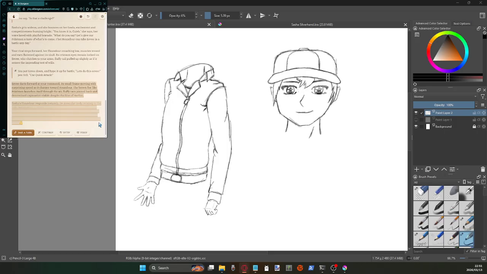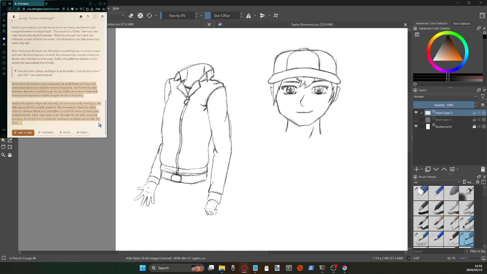Let's see. Eevee darts forward at your command, its small frame moving with surprising speed as it charges towards Houndour. The brown fox-like Pokemon launches itself through the air, fluffy ears pinned back and determined expression visible despite the blur of motion.